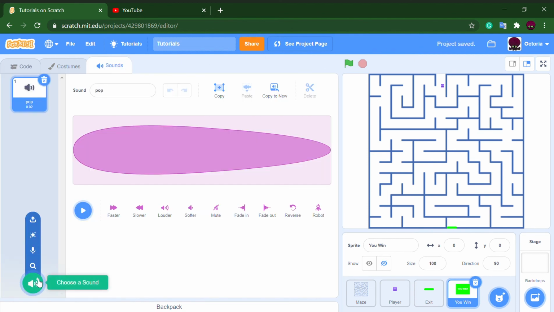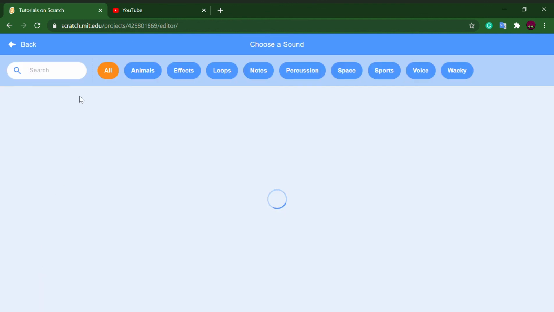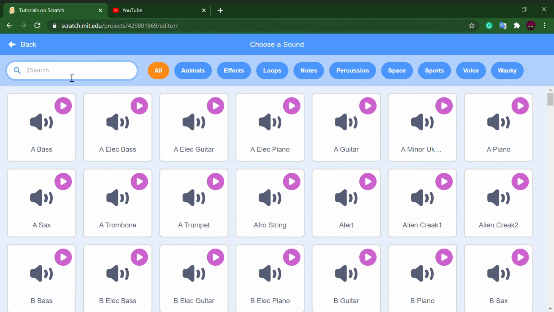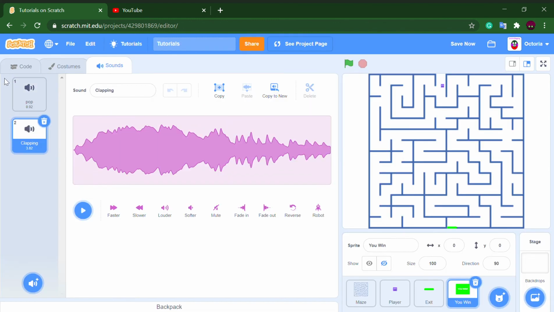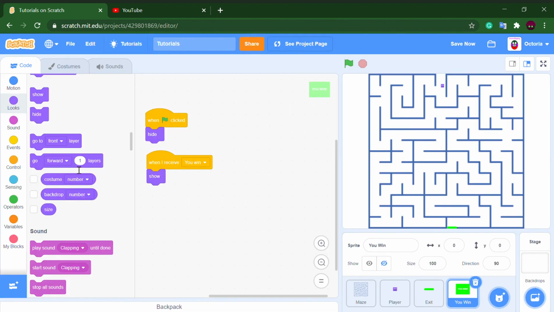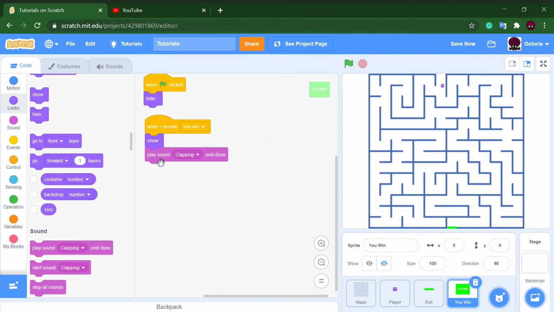And also when you win, this is optional, but you can go to the sound library Scratch has, and you can put like that. Doesn't sound like a clap, but yeah, you can place the play sound clapping until done under the show.